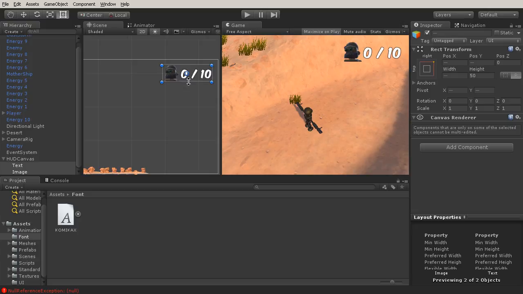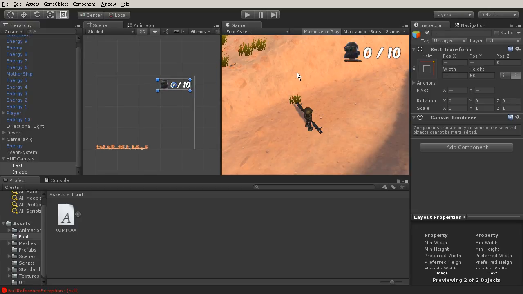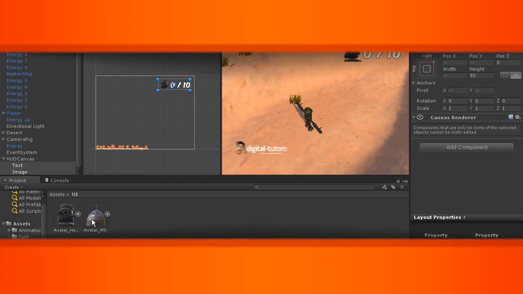All right, so we need to do the same thing for our boss. What I'm going to do is let you do this in between lessons, and I want you to create the UI element on the opposite side, so that way you can see how many you've actually created or collected to the mothership itself. And so you can see that there's another UI image there that we're going to use for that. All right, so in the next lesson we're going to have this finished off, and then I'm going to show you how we can drive the values that we've collected to our UI.